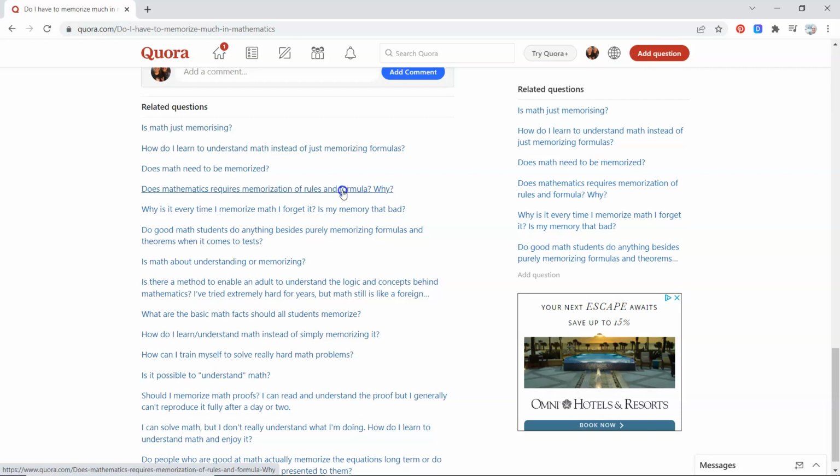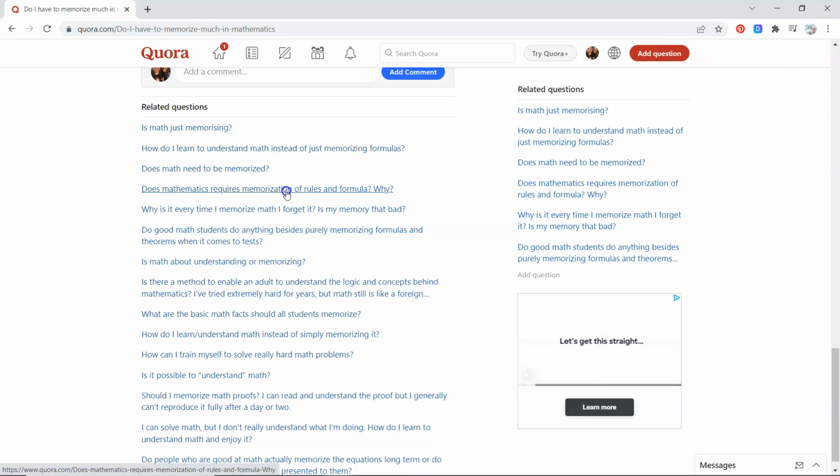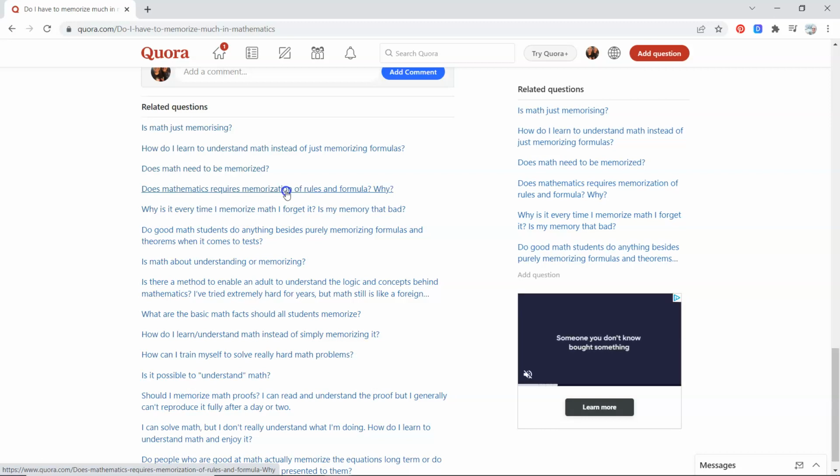So this would be a really good one. And then in your blog post, you're going to be sharing why you think it is important that they memorize rules and formulas, or why you don't think it is, and why. And I know that people don't like the idea of clickbait, but honestly, the more you can spark intrigue or interest in your title, the way that you're positioning the words, you'll get more clicks. And that means higher ranking on Google.